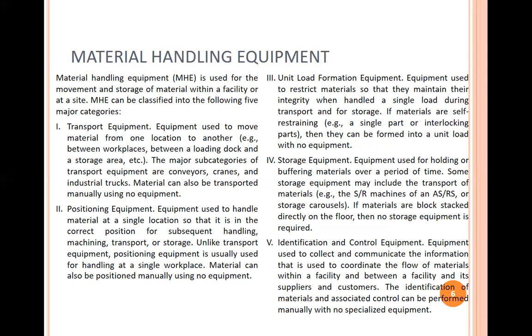For storage equipment, equipment used for holding or buffering materials over a period of time. Some storage equipment may include the transport of material, that is SR machine, of an ARRS or storage carousel. If materials are blocked, stacked directly on the floor, then no storage equipment is required. For identification and control equipment. Equipment used to collect and communicate the information that is used to coordinate the flow of materials within a facility and between a facility and its supplier and customer. The identification of materials, associated control can be performed manually with no specialized equipment.